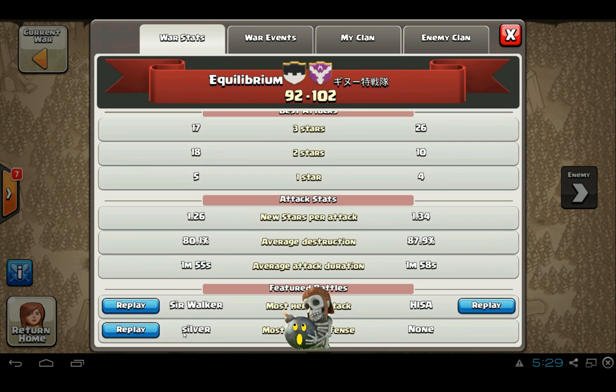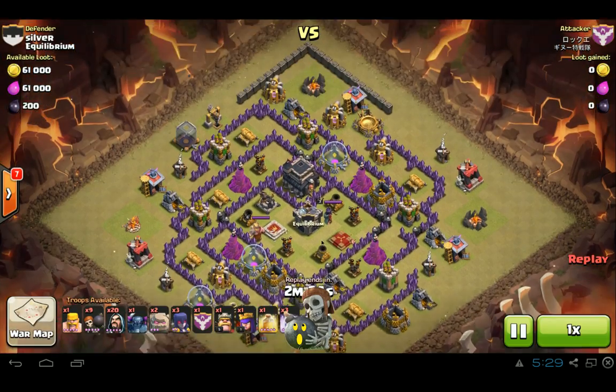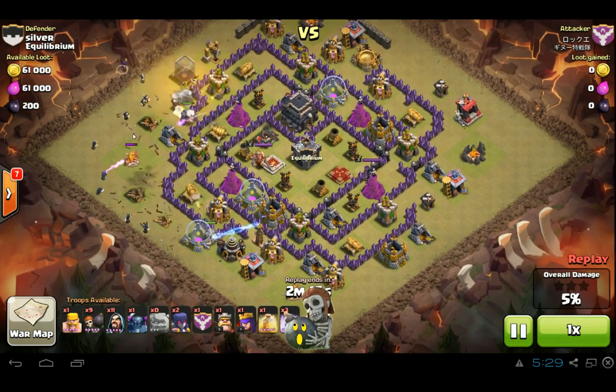Alright, now let's watch the defense from Silver. Most heroic defense. I don't think I've watched this one yet. Alright, so that's Silver's base right there. It looks like he might have an unlurable clan castle. A couple golems deployed. That was really good.